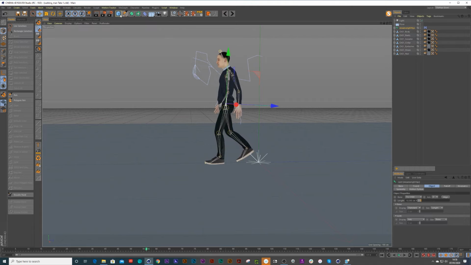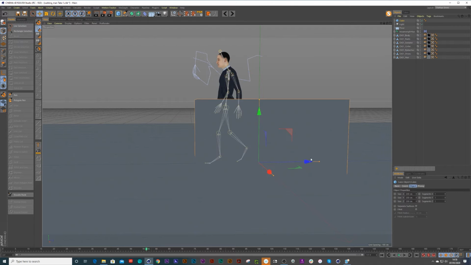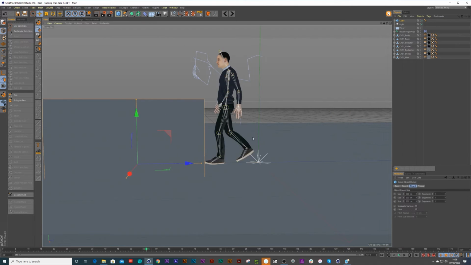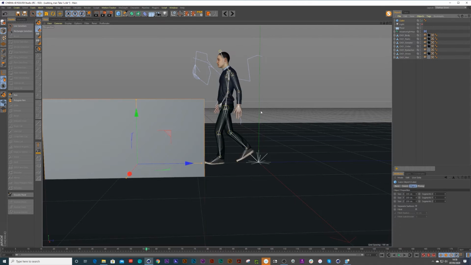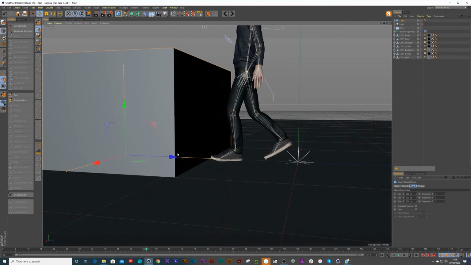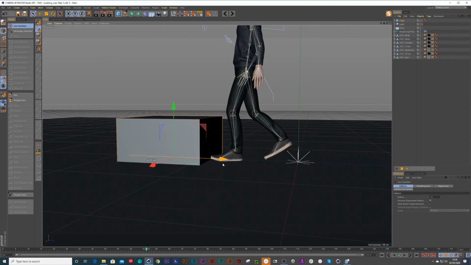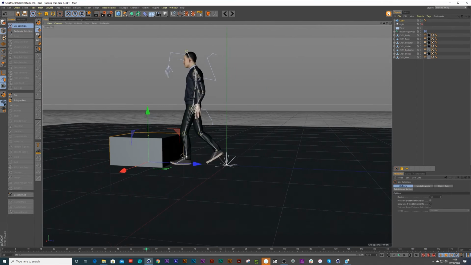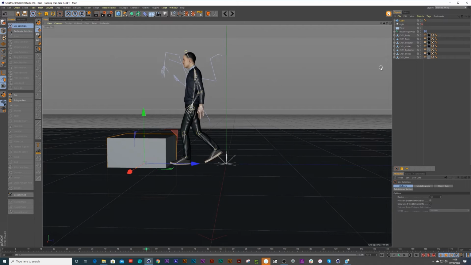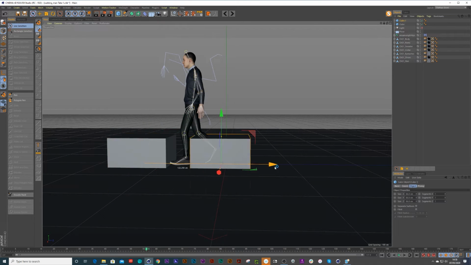Let's choose that. And I'm just going to take a bunch of squares. Turn my light off for now. And I'm going to put a square over there. Make that square a lot smaller. This is just for me to have as a guide to know where those feet are.